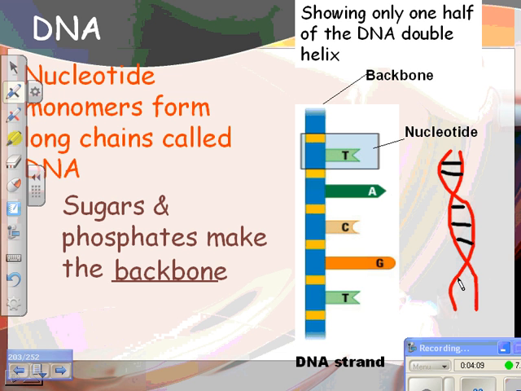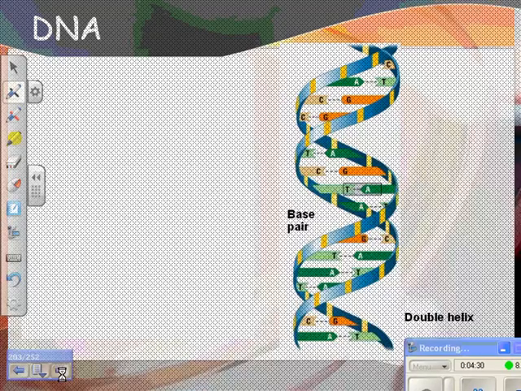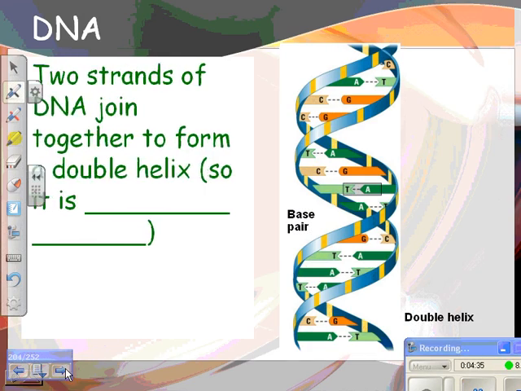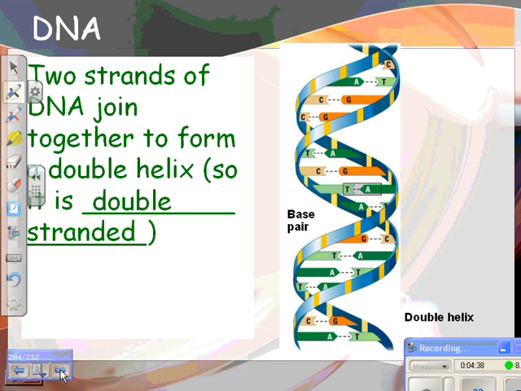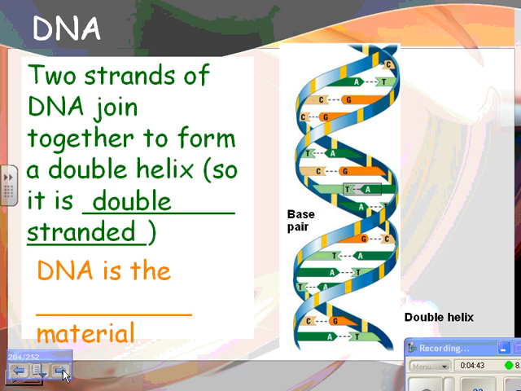This is a part of DNA that you can actually unzip when you want to replicate or when you want to read the DNA. And these are actually all the same length, but it's hard to draw them that way because it's this twisted ladder. So here are the bases. The bases make up the rungs, the part that you would actually climb if this were a real ladder. You join these two strands together, and it's a double helix. So it's double-stranded. And that's different from RNA, which is single-stranded. DNA is the hereditary material for all living things, all things with cells.